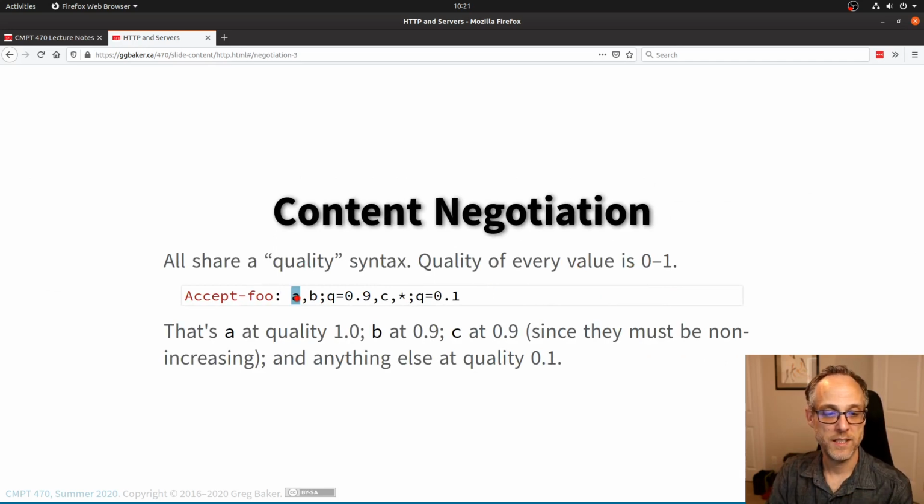These things are implicitly in decreasing order. So A has quality 1 in this list because that's where we start. B has quality 0.9. C has quality 0.9 because it can't be any bigger than the previous one. And then the star, anything else, has quality 0.1. So maybe that's quality like 100% and 10%, however you want to think about that. But that's the syntax there. It's just a little wacky.